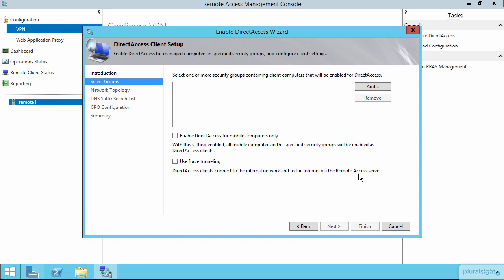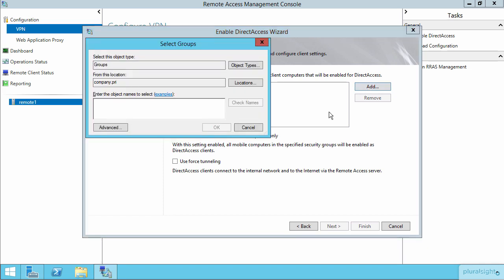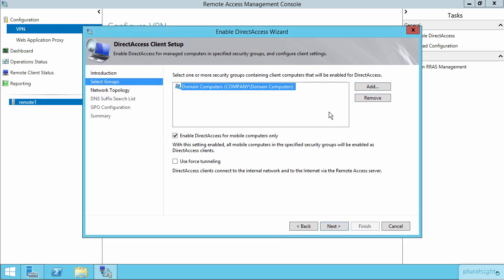Now, it is exactly at this point that I want to give you a little piece of advice so you don't end up going down the path that I went down accidentally the very first time I went through configuring this direct access wizard. You may, just in the name of convenience, decide to use one of the built-in Active Directory groups, like domain computers, for example, as the group you would use here in the Direct Access wizard. However, be aware that this group has some far-reaching effects, particularly when it comes time to apply the group policy objects that will be created a little later on in this wizard.